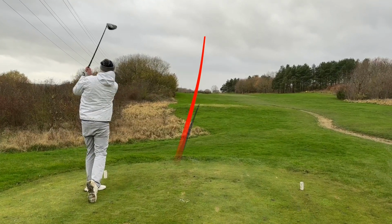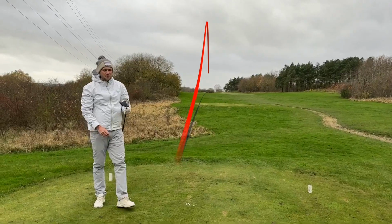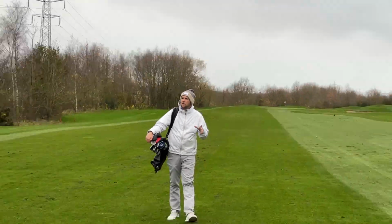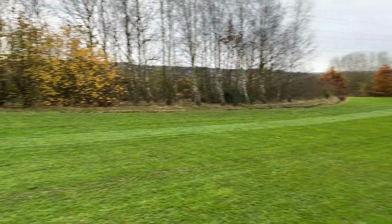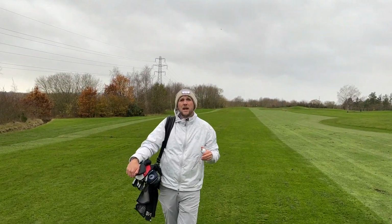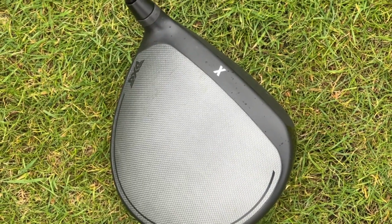Again, they do have an XF model, but the third drive was also absolutely solid, and you'll see that shortly, how close they were together. So guys, how easy would golf be if you were able to hit 3 drives in the fairway, or 1 just in the semi, just like these, into this breeze? And that's what that driver has done for us. I've been able to hit 3 fantastic drives up here into this breeze, but now let's put it to the test against the Paradigm in the studio. Let's see which one wins.